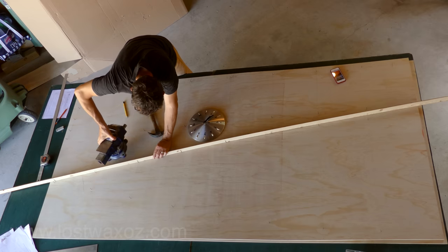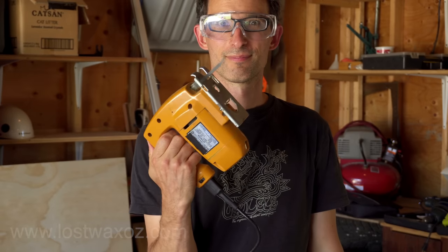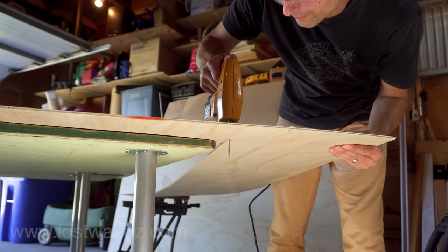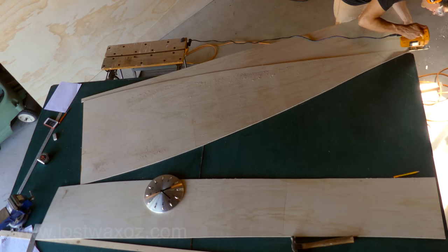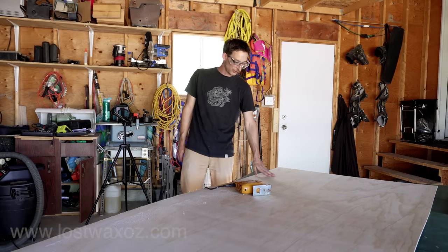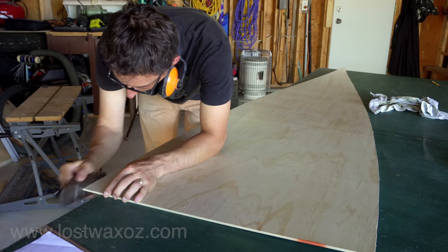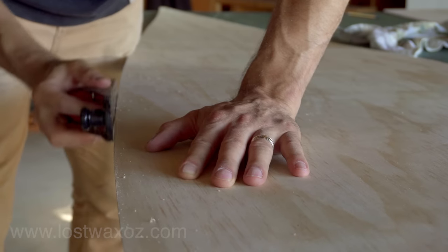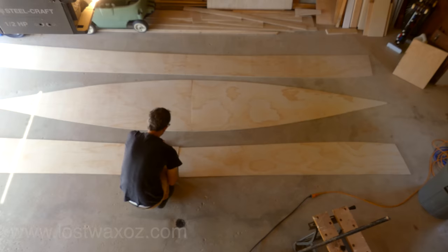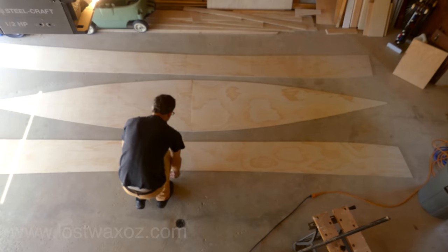Sometimes I didn't have enough hands to hold the strip the way I wanted, so I got some help from my vise and my knee. I got out my grandfather's jigsaw and cut out the pieces, making sure not to remove the line. I'm not a professional woodworker, so if I'm doing something horribly wrong please don't copy me. If you're using your ping-pong table as your cutting table, just maybe don't cut into it — handy tip I just learned. Once my pieces were cut I used a hand plane to bring the edge right down to the pencil line, and I clamped my side pieces together to make sure they ended up exactly the same. In total, my three sheets of plywood gave me four side pieces and two bottom pieces — just what I need for my Quick Canoe.